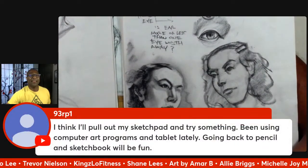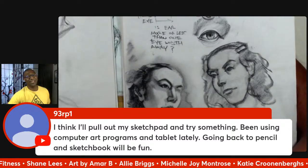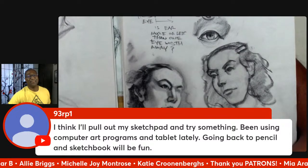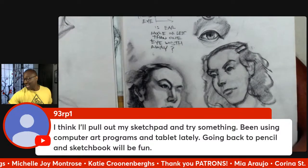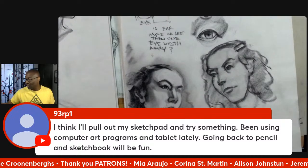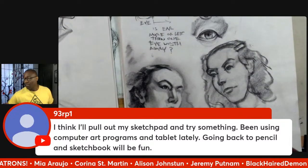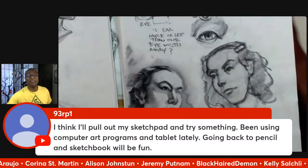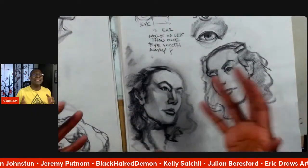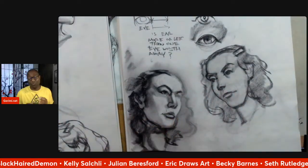Okay. 93 RP1 says, I think I'll pull out my sketch pad and try something. Been using the computer art program and tablet today. Going back to pencil and sketchbook will be fun. Yeah, I'm constantly jumping back and forth between digital and traditional. And I always feel like my growth happens with the traditional, but then I take that and apply it to the digital and can do things that I was not able to do before. I can grow and expand.